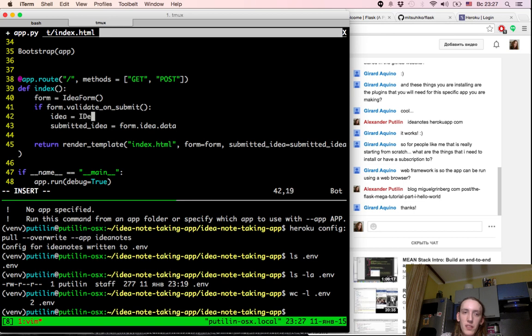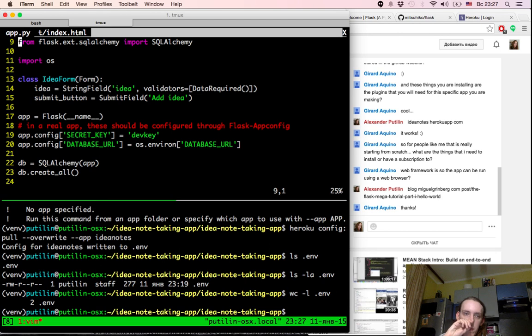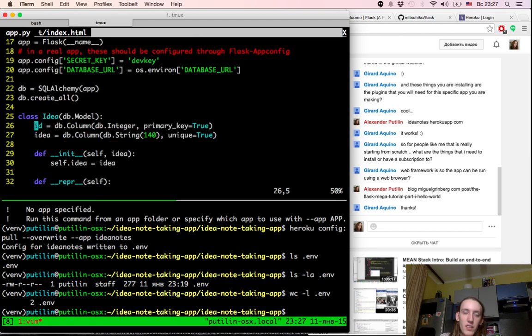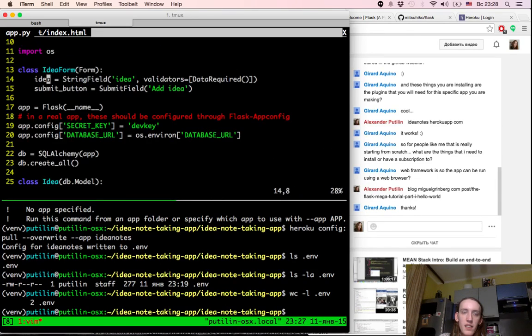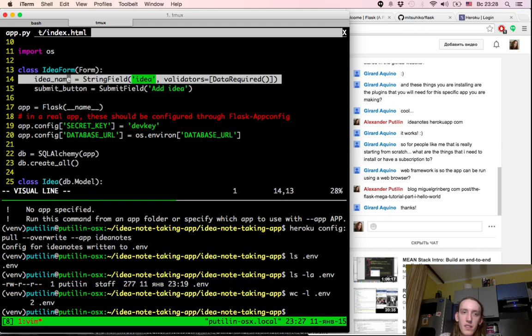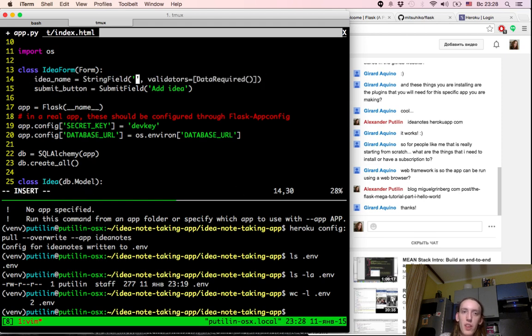Idea equals idea. Okay, ID and idea. I think it's going to be called idea name instead of just idea. And I'm going to rename it in the form as well, because I think it's a better name than just idea, because it's a name of the idea.